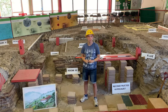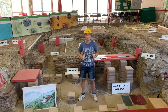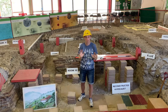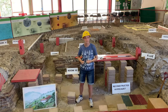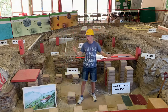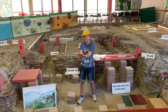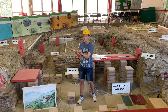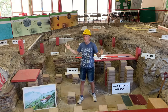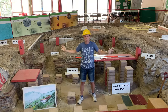Bromley Council wanted to build a car park on this site, but luckily you can see we have no car park — we've still got this villa open for everyone to come and see. After the 10 weeks the archaeologists had and uncovered all of this, they held an open day and 2,000 people turned up. Bromley Council went, hang on a second, this is actually a really important site — maybe we'd better give it to the Kent Archaeological Rescue Unit and say please open it up so that lots and lots of school children just like yourselves can come along and visit this place, making sure the knowledge isn't lost and everybody gets to see what an amazing place this is.